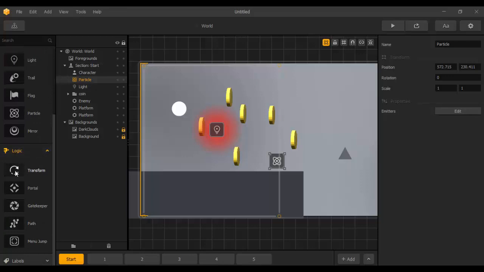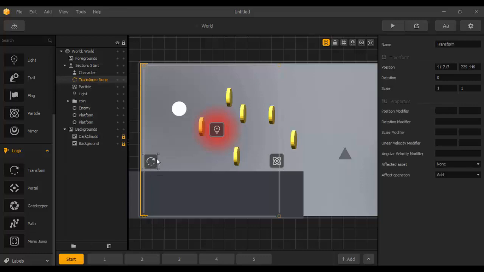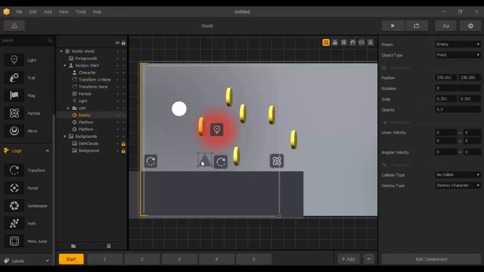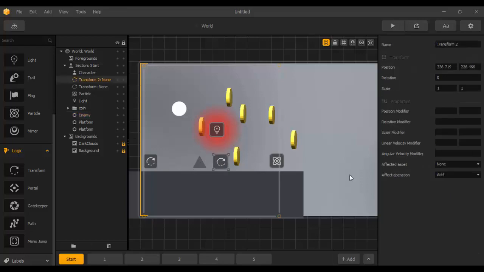In the logic pieces you have a transform channel, and with the transform channel you can let the enemies or any other object move from one side to the other. I will show you an example now. We place the enemy in the middle. And the affected asset is always the enemy.